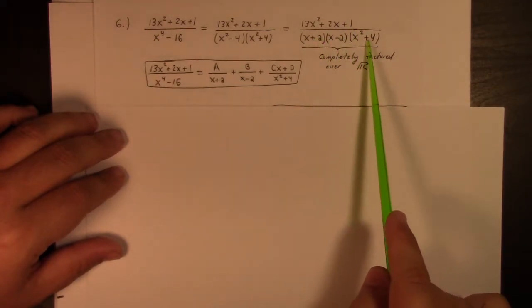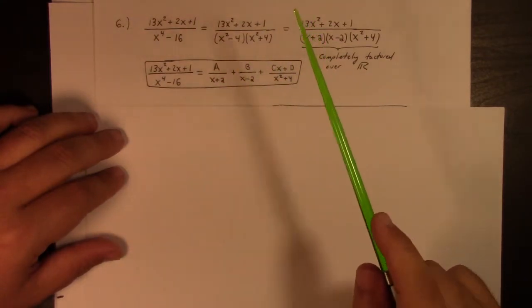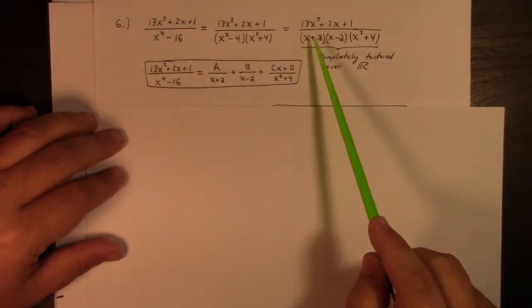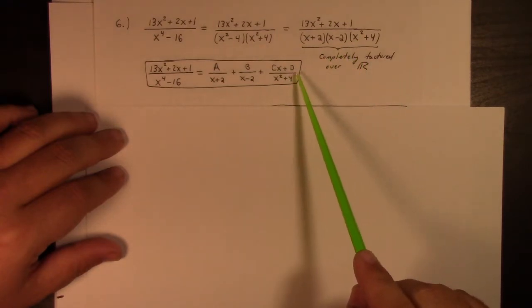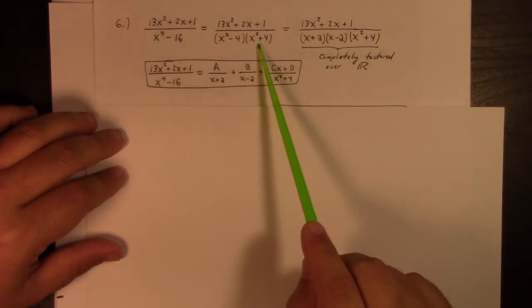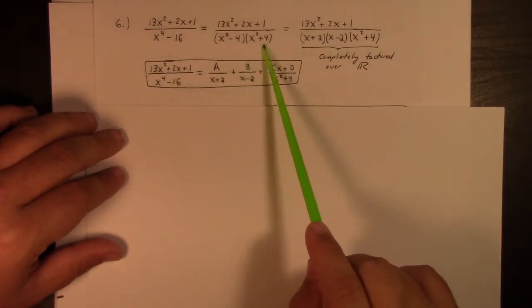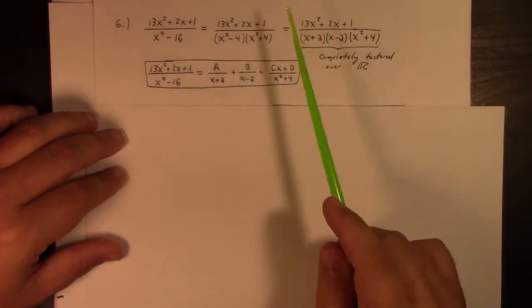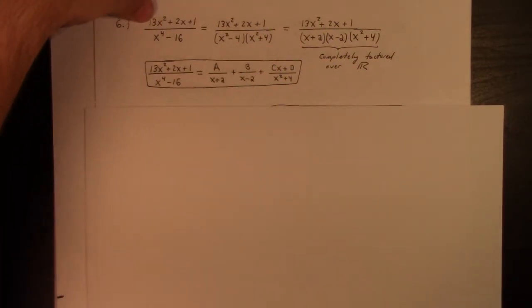As a rule of thumb, this is fourth order, which means I should have 1, 2, 3, 4 parameters in the partial fractions decomposition, as I do. So I get a over x plus 2 from this one, I get b over x minus 2 from that one, and I get cx plus d over x squared plus 4 from the third one, because again, this is an irreducible quadratic. This and that could not be more different. In terms of real factoring, this has 2 real zeros. This one never crosses the real axis, if you look at the graph, y equals the quadratic. Very different algebra. All right, next example.